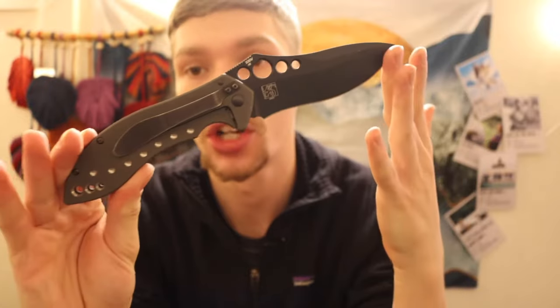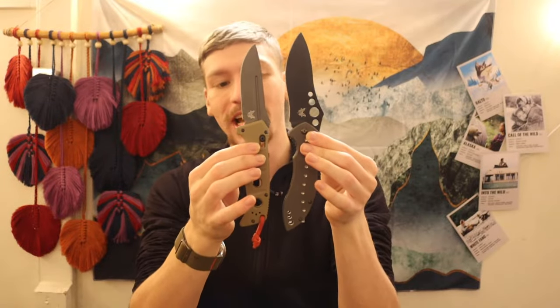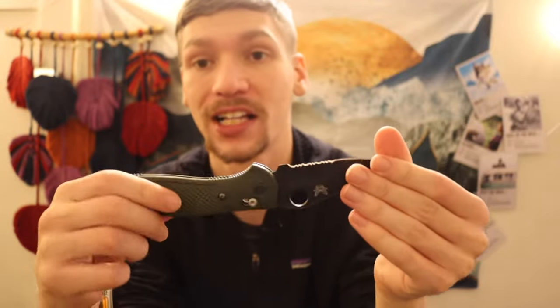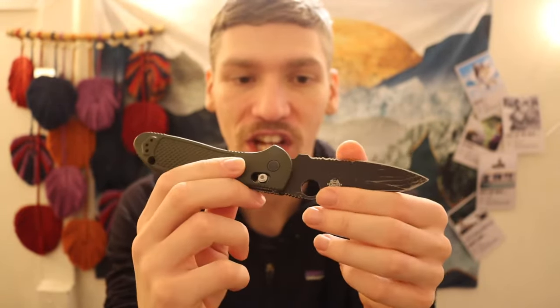As much smack as I talk about this brand, I still have eight knives from Benchmade — so I must not completely hate them. Starting with my favorite: the Benchmade 630 full-sized Skirmish. This is a big, beefy blade — putting it against a full-sized 2750 Adamus, the Skirmish absolutely dwarfs it, and the Adamus is not a small knife at all. Next is the 2750 Auto Adamus — hard-hitting and fast-deploying.